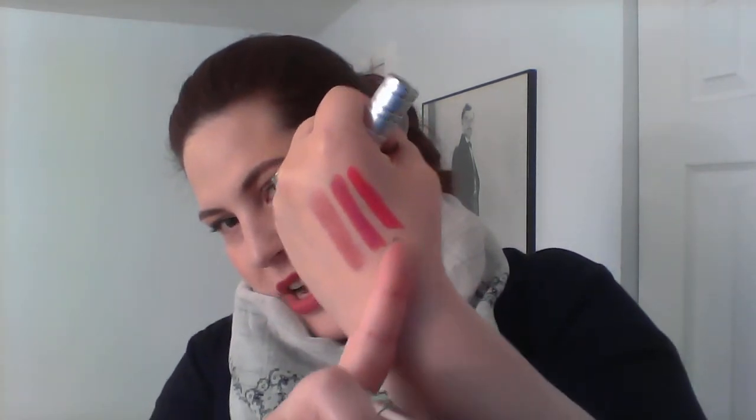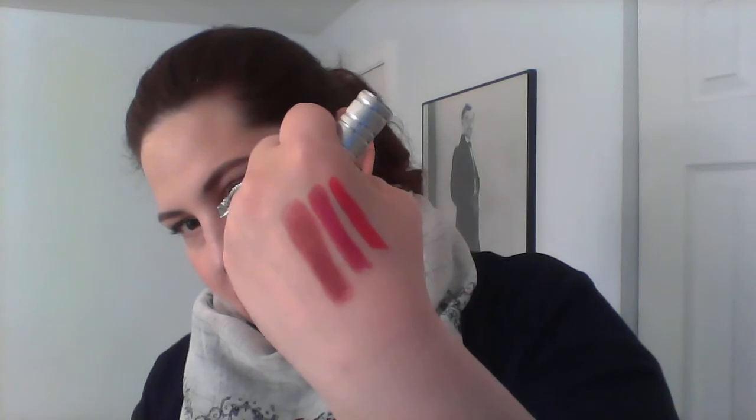Another one I like for this time of year is Clinique's High Impact Lip Color in After Party — a more long-wearing lipstick. I love Clinique because they're high-end and super affordable. After Party has a brushed silver look with a little bit of sparkle — you can build the color up and it gives you a really dark vampy lip. What I love is that even though it's long-lasting, you never dry out — it has really nice emollient, hydrating qualities.